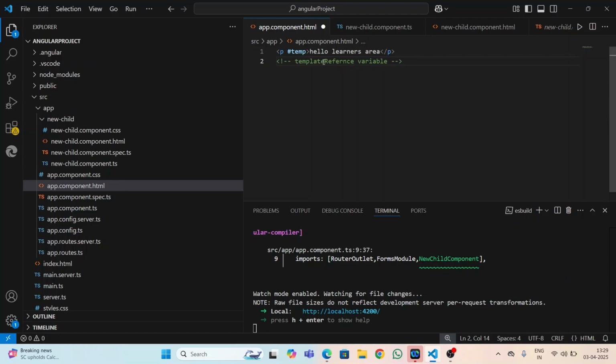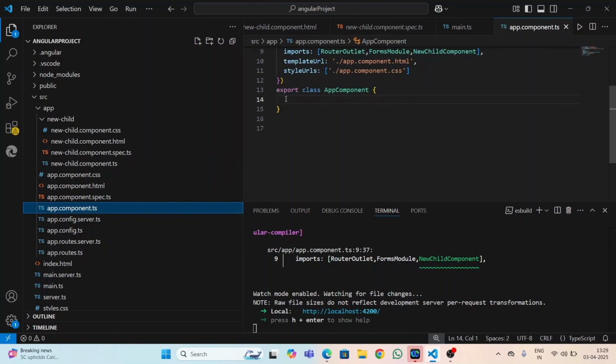If anyone asks you what is a template reference variable, we can write like this: by using this template reference variable, we can modify that DOM.